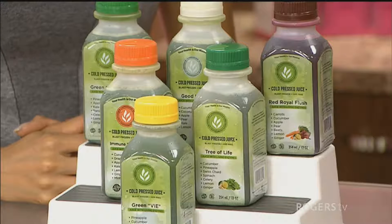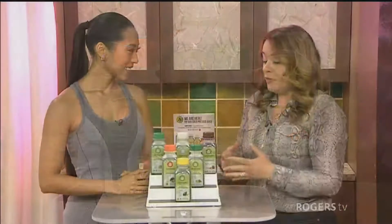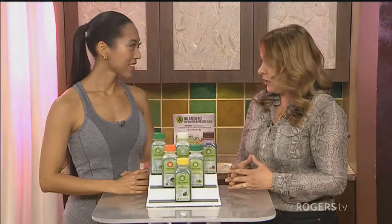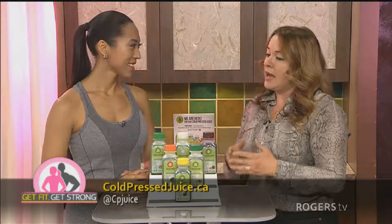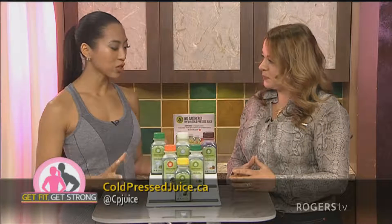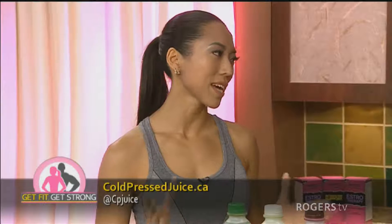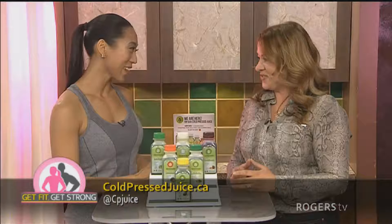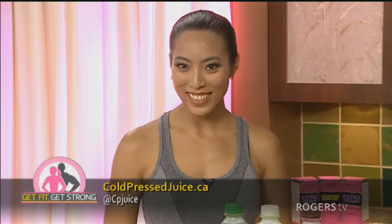Red Royal Flush is amazing if you love beets and carrots — very balanced. We have a lot of clients right now and we're very popular — in over 120 stores in Ontario. My goal was really to create something very convenient and at the same time alive and fresh. By buying from the frozen department, you can be your own boss and monitor when to defrost and have it fresh like it was just made. Thank you so much — this is a great, convenient way to add to your diet. Thanks to Karen for a wonderful workout from RIP Femme, and we'll be back next week. Stay tuned.